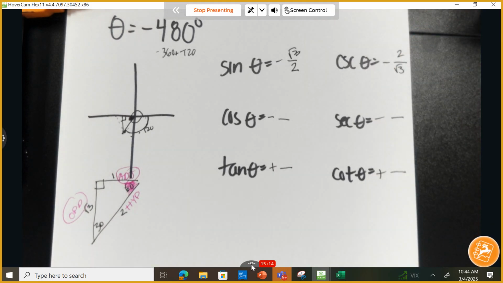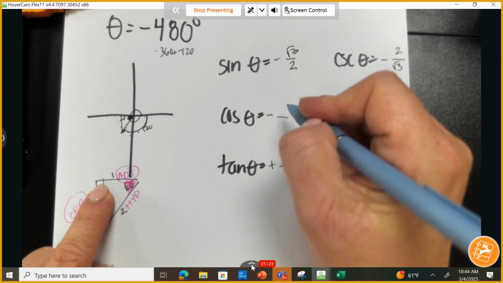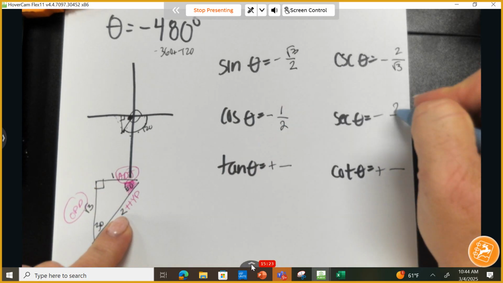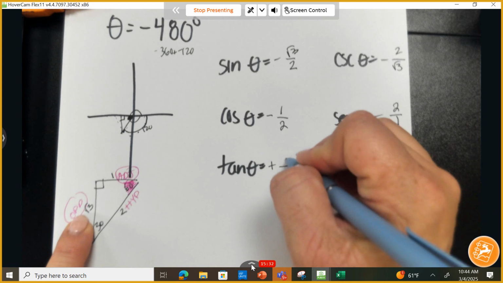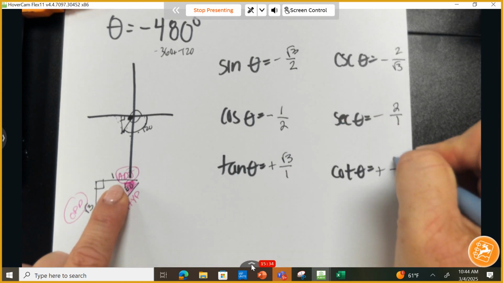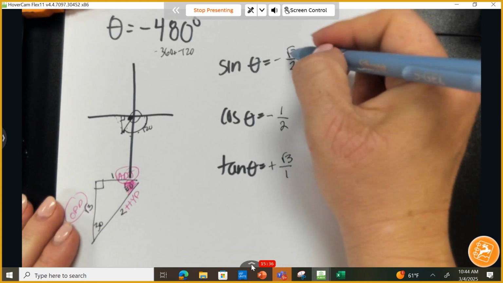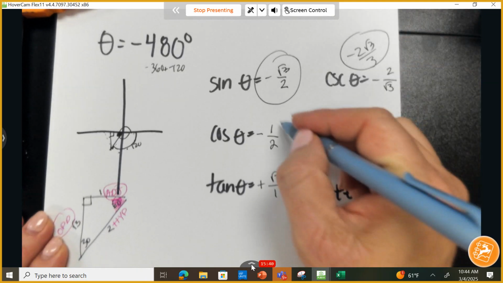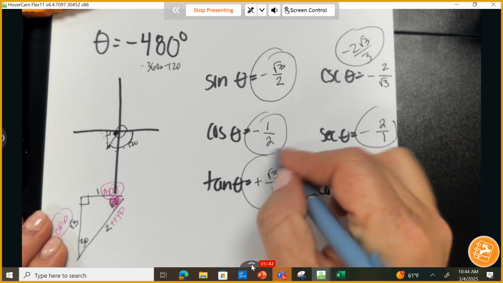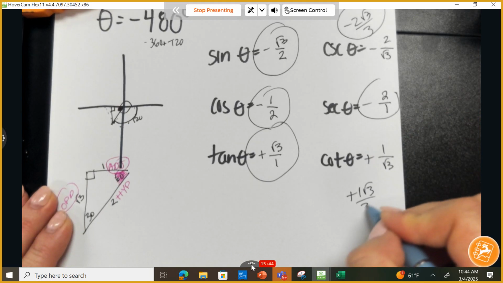Kevin, can you tell me the words that describe the ratio that we use to create cosine? So adjacent is 1, hypotenuse is 2, and then I flip it. Leo, can you tell me tangent? Opposite over adjacent. Okay, opposite is the square root of 3, adjacent is 1, and then I flip it. Okay, it's in proper form. I got to rewrite it in proper form, but don't forget about that negative. It's in proper form, and I rewrite it. Please don't talk.